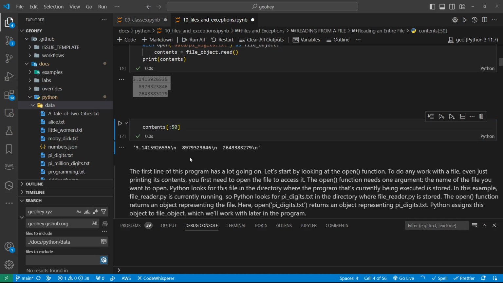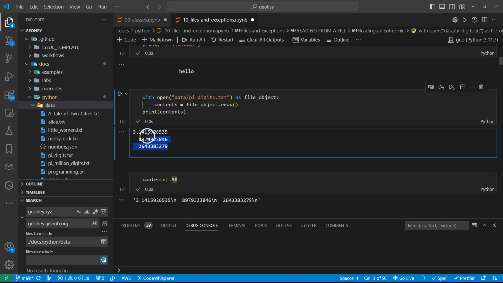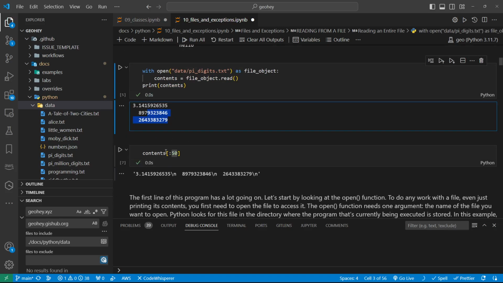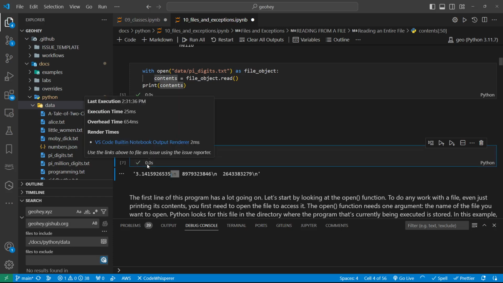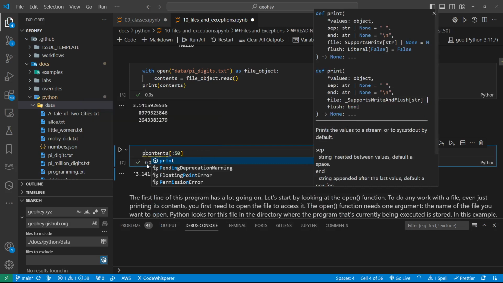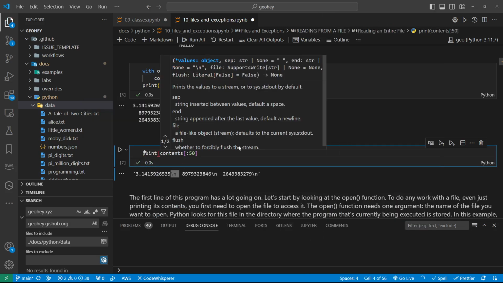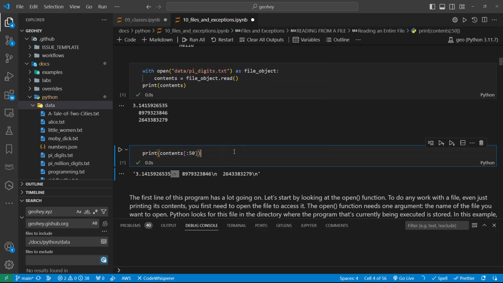You see? So when it's printed out, it looks like this, but this content is actually just a single string with some special characters in there, like \n. This is when it's being printed out. It looks like that. If you're only accessing the content, it doesn't show you. But if I say print, it will show you differently.